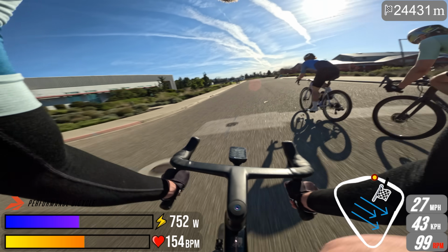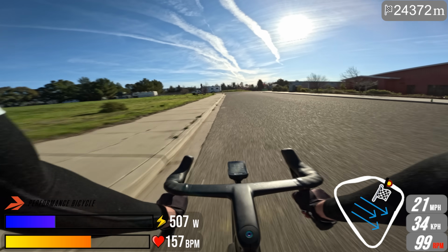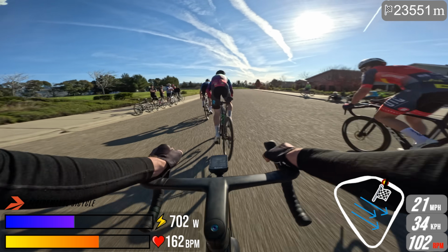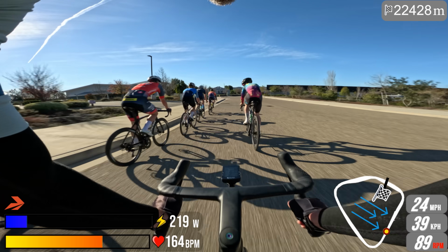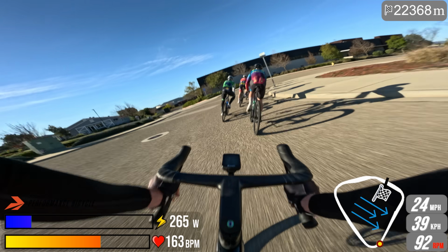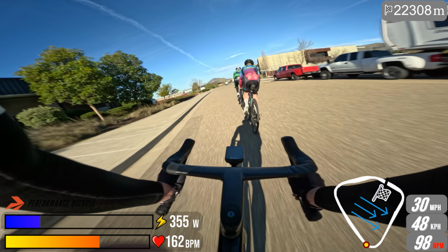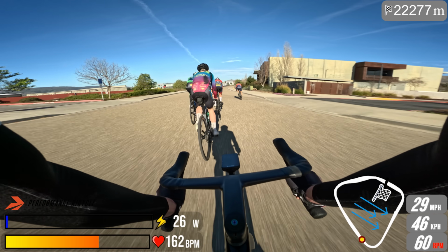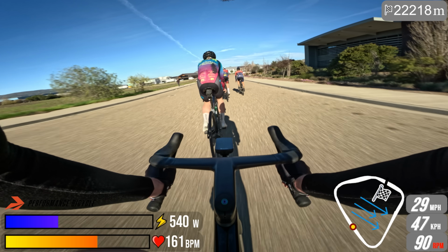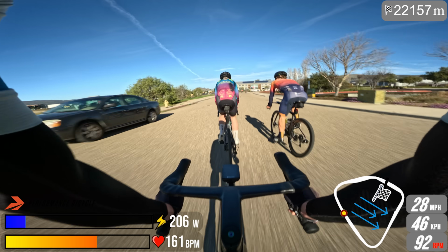It sounded like a good idea, but in all seriousness, the truth is this actually draws out some really strong riders. And after a couple more attacks here and there to establish our gap, we end up in this really solid group of 8, including a Butcher Box rider, Florian Costa from Alto Velo, of course, the brother of Adrian Costa. If you don't know, former World Tour rider, lost his leg in a tragic accident. You should Google him. He's a super cool dude. He's local here in California. And then Lance Haydet, of course, because Lance is not going to miss a breakaway. And finally, the 2 VFR riders, Brad and Dylan.